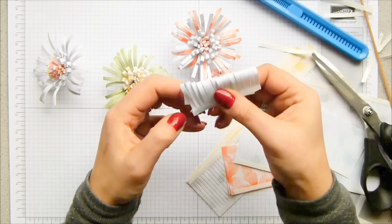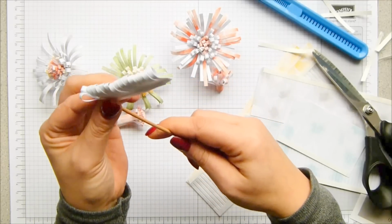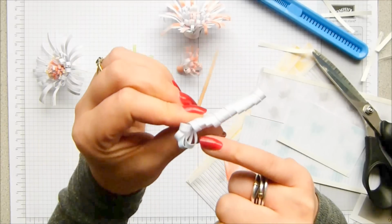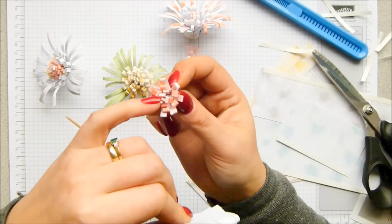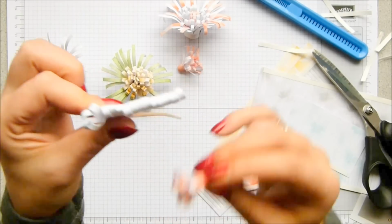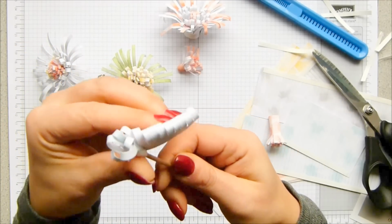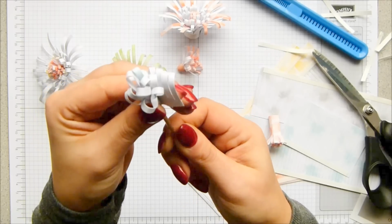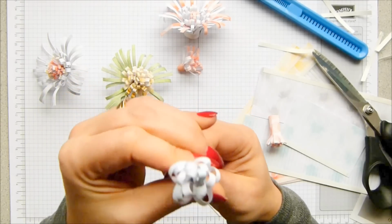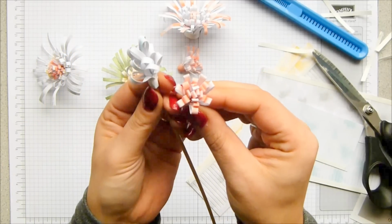Let's take off that backing and roll it around, and it's going to sit. Can you see that this is beginning to, less of a knot, less of a tight knot like that one, it's opening more. So it's a sort of a twisty knot, less like that one. You can see the difference there.